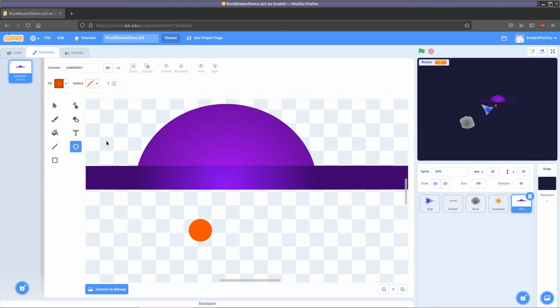Something like that. We'll draw the circle and get rid of this one. So we'll delete that. And we'll line this up on the edge.